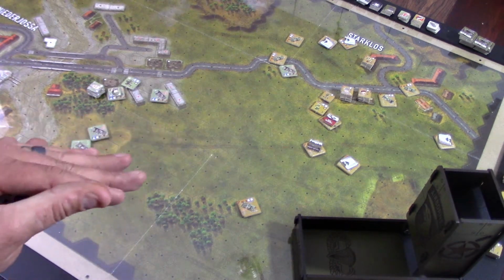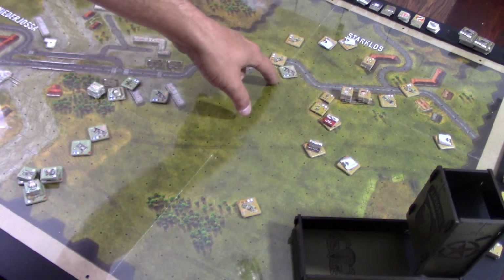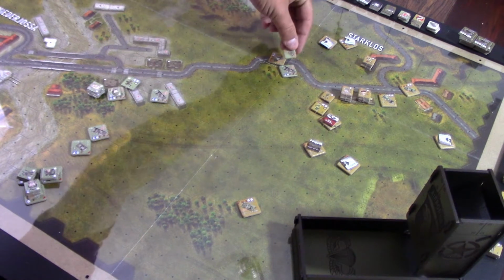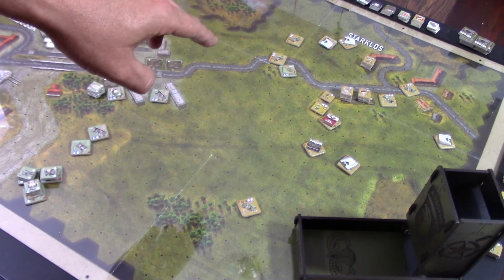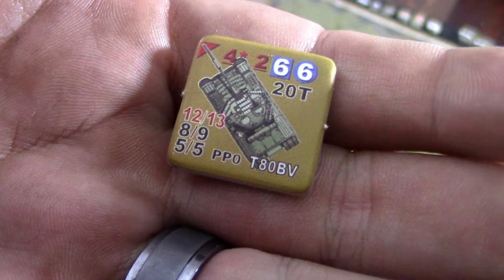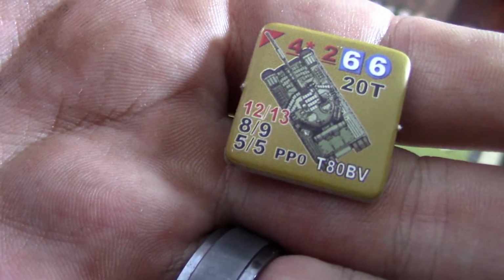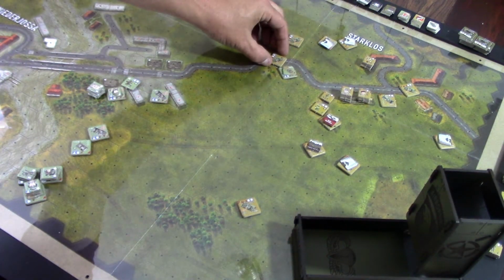So I'm thinking I go after the guy that's right next to me and try to turn him into a wreck with my high penetration value at point blank range. So let's do that. Let me grab a turret marker for me. I did grab one for this guy. We're going to point his little turret right there at him. Okay. He is firing at this T80 BV. You see the armor values there are 12, 13, and it's hull on the left, turret on the right.